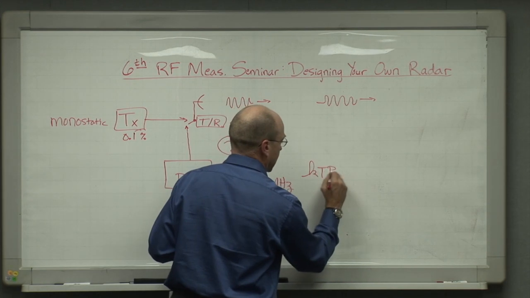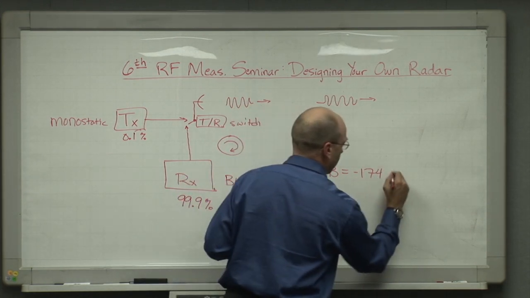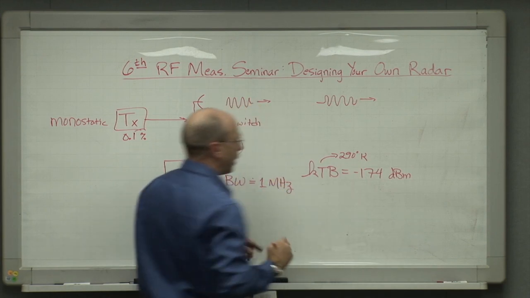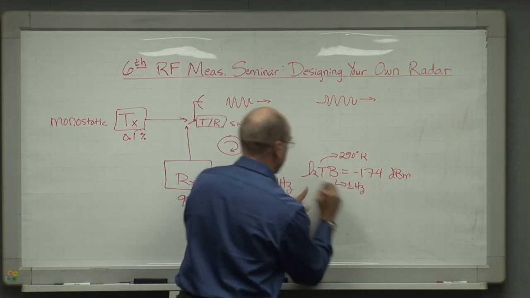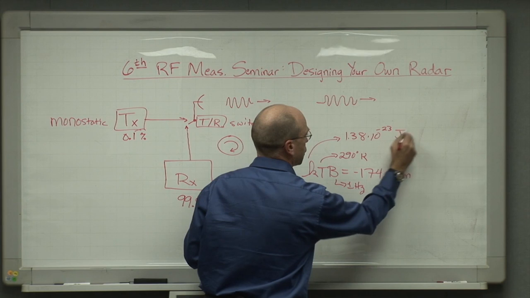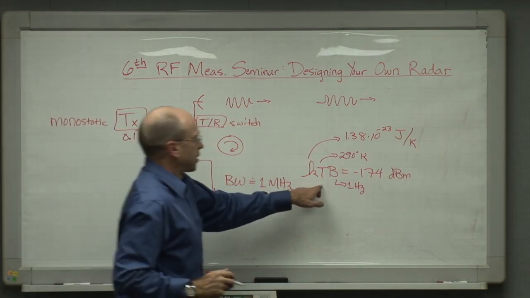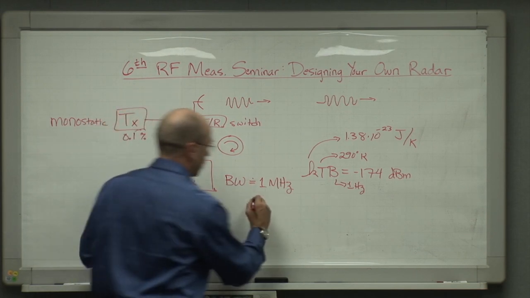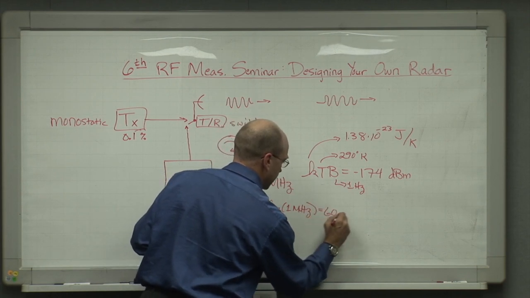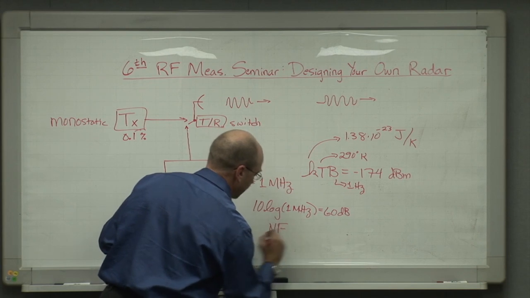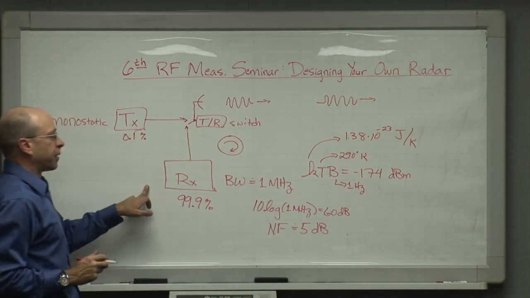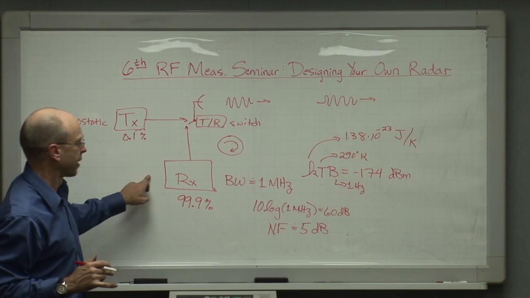Now remember, KTB is equal to -174 decibels relative to a milliwatt at a temperature of 290 degrees Kelvin, if bandwidth is equal to 1 hertz, and remember K is 1.38 times 10 to the minus 23 joules per Kelvin, Boltzmann's constant. So we want to run this in a 1 megahertz bandwidth. 10 log of a million is 60 dB. And let's assume a noise figure for the receiver of something on the order of 5 dB. A real noise figure might be a little worse, but we're going to get an order of magnitude number for what we're going to have to transmit here.